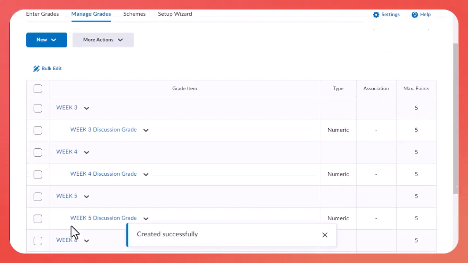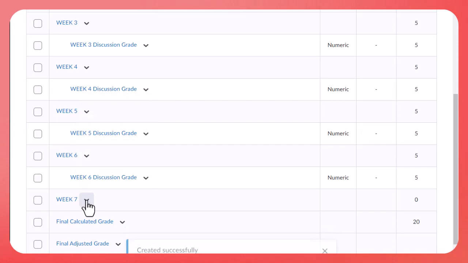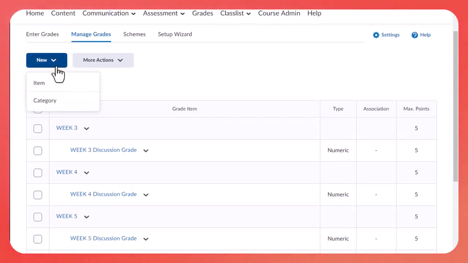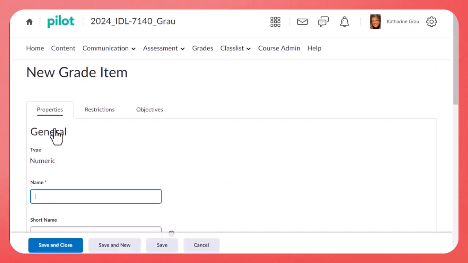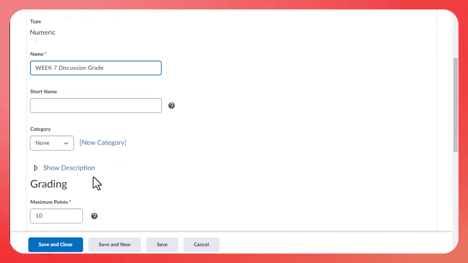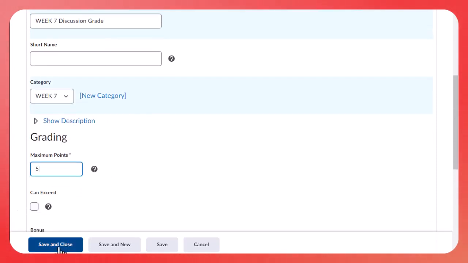And then we'll do it one more time for week 7 and clicking on new item, numeric. And that's week 7 discussion grade, making sure it is nested under week 7, changing the points, hitting save and close.